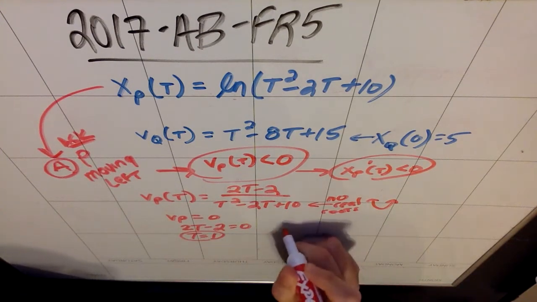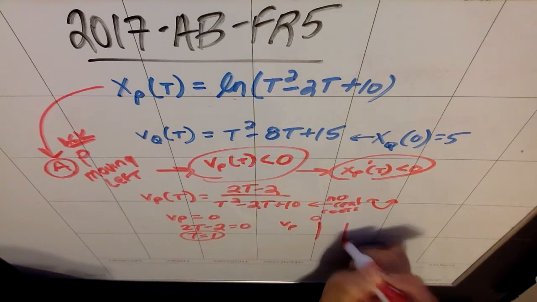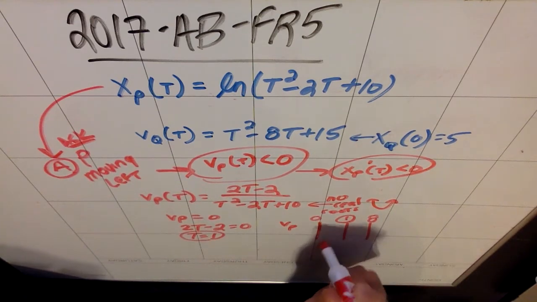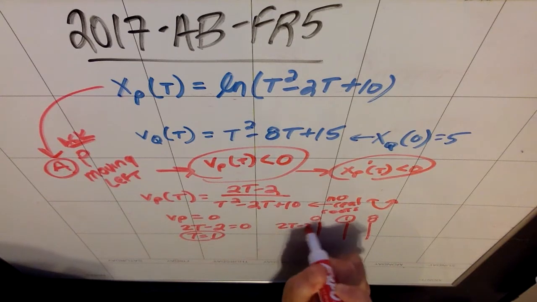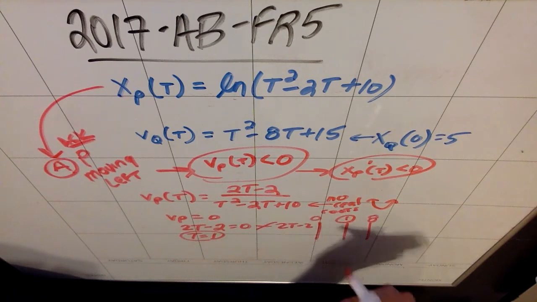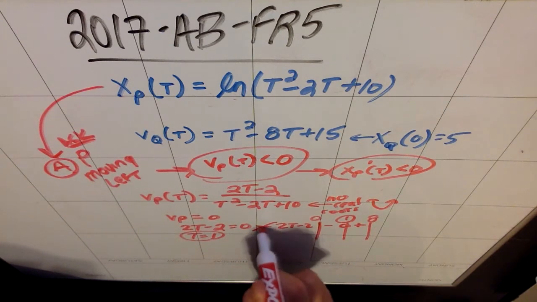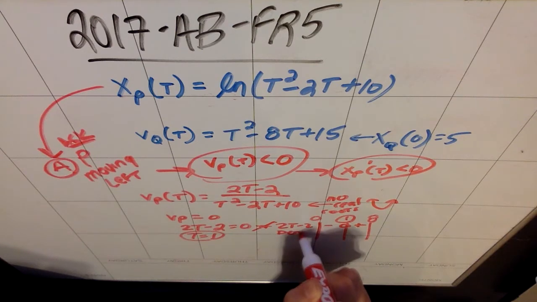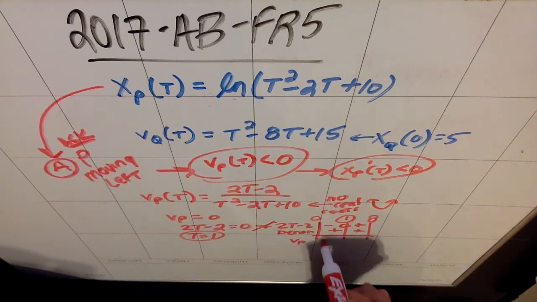So if the denominator is always positive, if I wanted to make a vp sign chart, starting at 0 with the critical value at 1, and going until 8, we know the denominator is positive. So 2t minus 2 is a line with a positive slope. It's going to be 0 at 1, so it's negative, and then crosses to become positive. Below the x-axis, hits 0, becomes positive. And we already know the denominator is positive based on the logic I put up here. So what that means is that vp is negative and then positive. That's the answer we want.